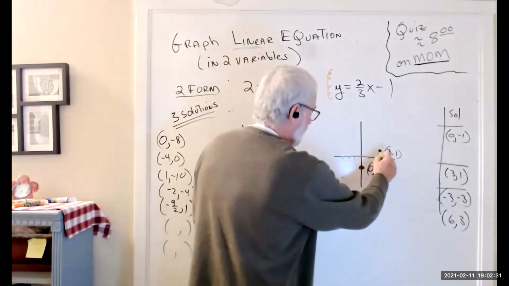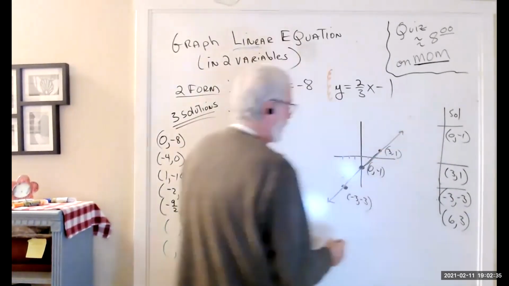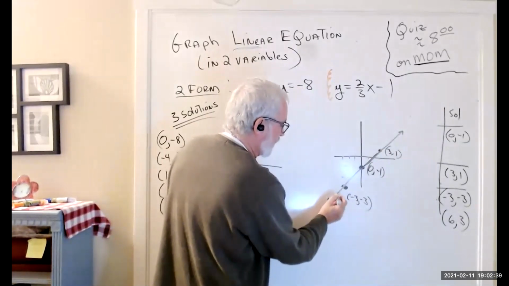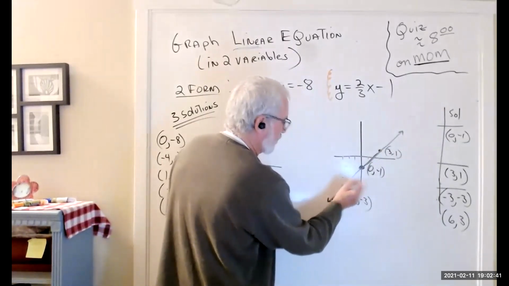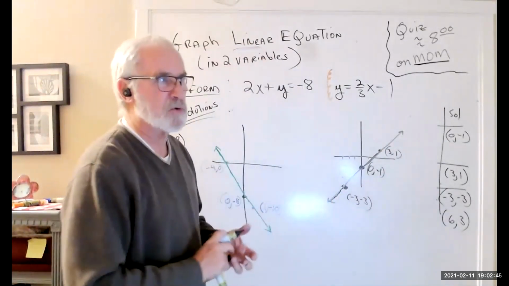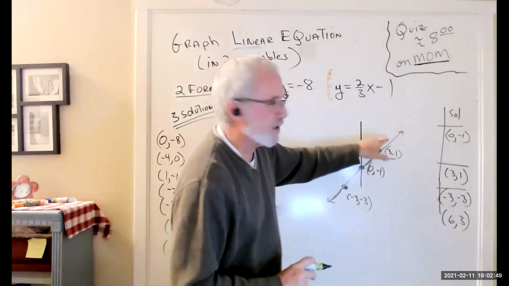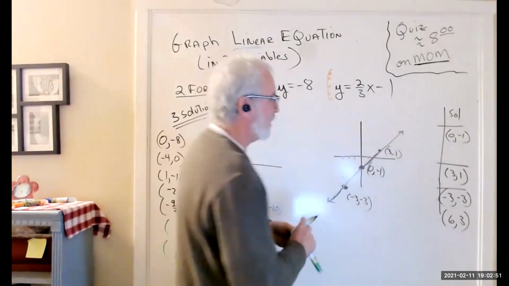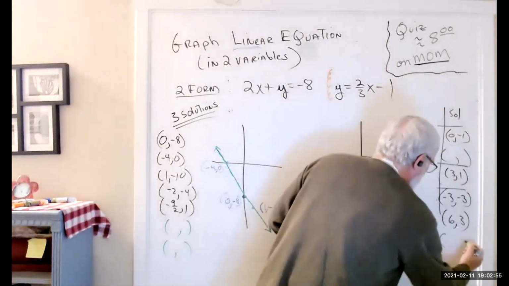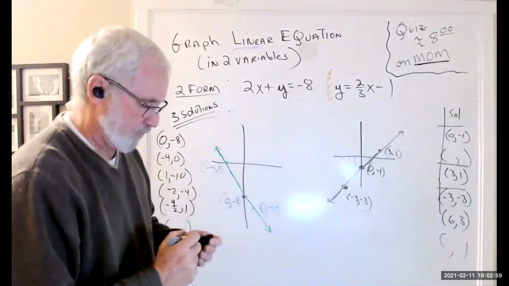So if we connect these dots again with arrows, technically we should be viewing the line as an infinite number of dots. Nobody does that, but that's the assumption: a line is made up of infinite dots, and all of those infinite little dots are all of the ordered pairs that would have been in the solution for this equation.